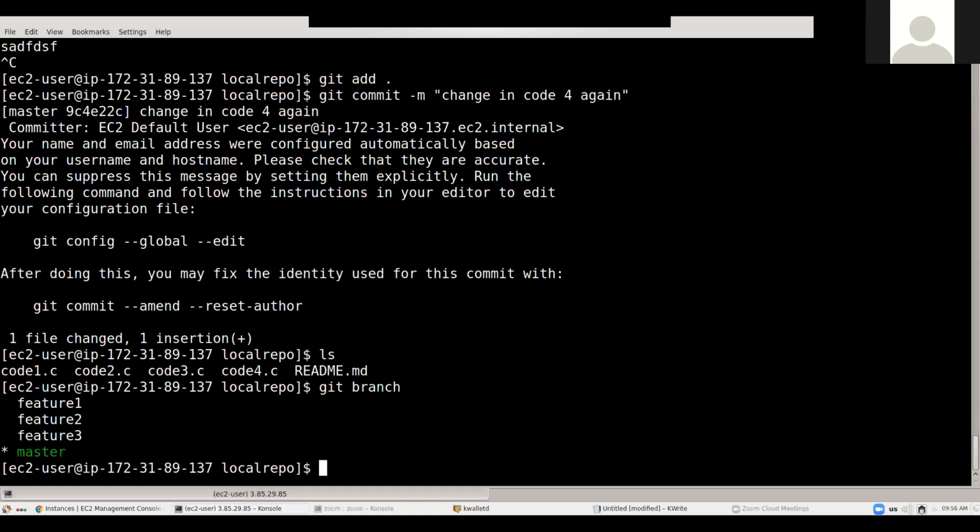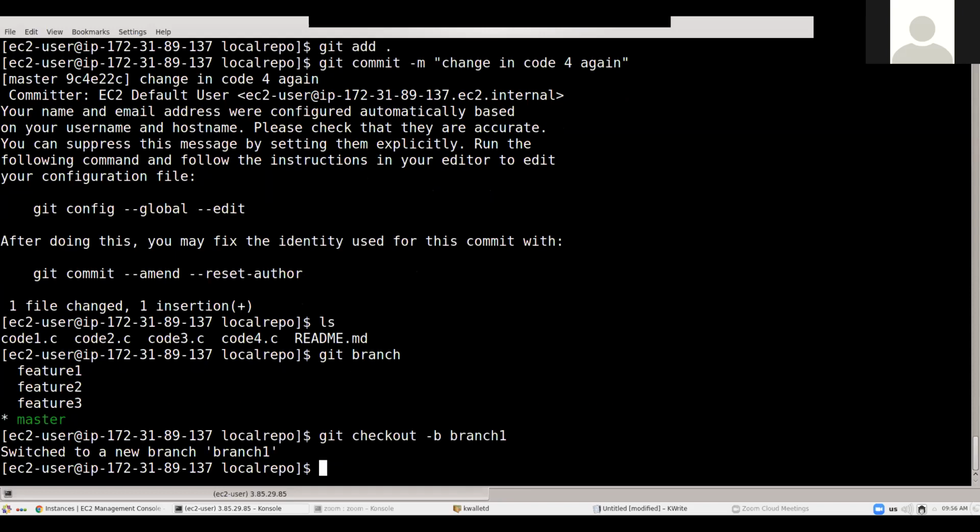Does anybody over here know how you can create a branch and check out to it in one single command? Anyone? Create a branch and check out to it. Git branch name -b? Not that. Git checkout branch name -b? Git checkout -b branch name. This one. So you write checkout, but just put a -b in between and then write down the branch name. So you create it and check out over there. Like this: switched to a new branch called branch 1. It created and checked out, so in one line it is done.